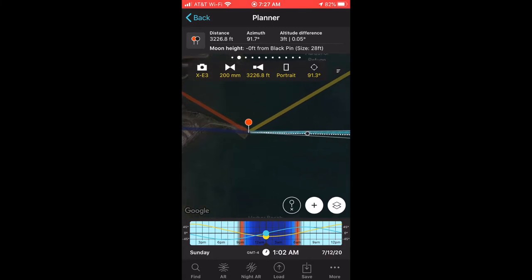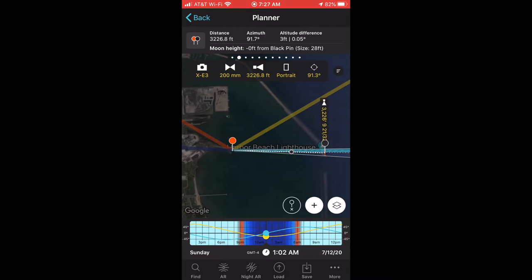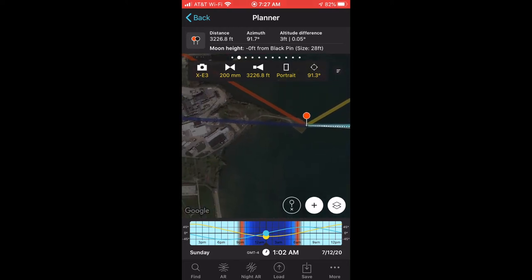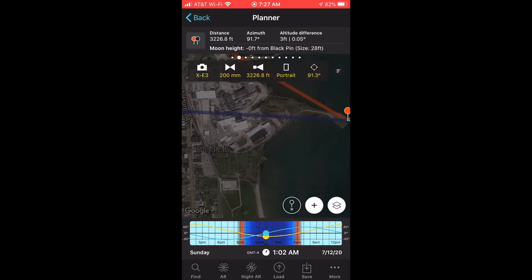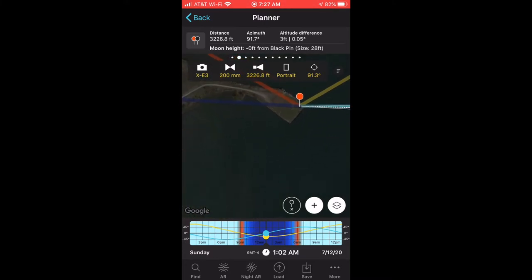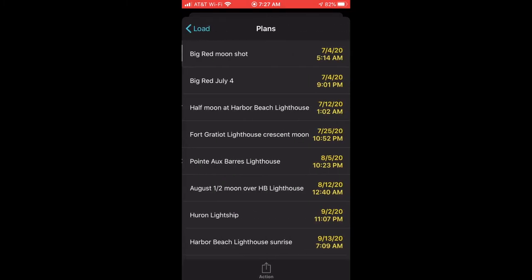Checking PhotoPills later, I looked at the spot. This is where I'd need to stand in order to see the lighthouse and the moon over it for the shot I was hoping for. There is no other spot to be to get that shot on that day other than right there — so that was a non-starter. I'm still determined to get these photographs of the lighthouses, so I needed to come up with a Plan B, and that's what I found.